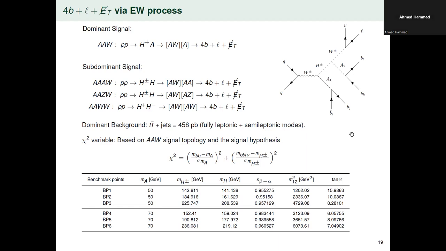Sorry, say again? In type 1 two-Higgs-doublet model, what is your question? Okay, so the question is that there are two processes that constrain the mass of the charged Higgs and the tan beta plane from B physics, like B to S gamma and B to tau nu. Especially B to tau nu puts a severe constraint in this kind of range for tan beta, and it pushes the mass of the charged Higgs to be larger than 500 GeV. If you decrease the mass of the charged Higgs, you can simply increase the branching ratio for these processes, and then you violate the measurements. So I'm wondering how this low mass is still allowed with these values of tan beta. I'm just wondering.